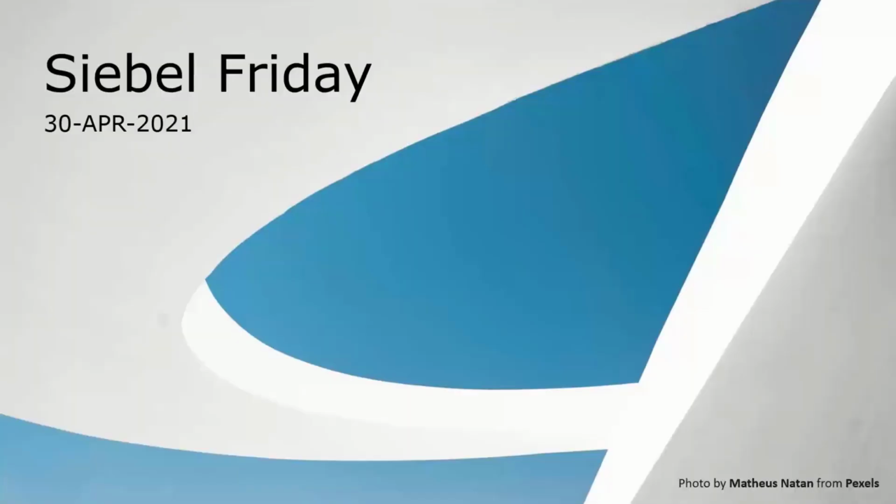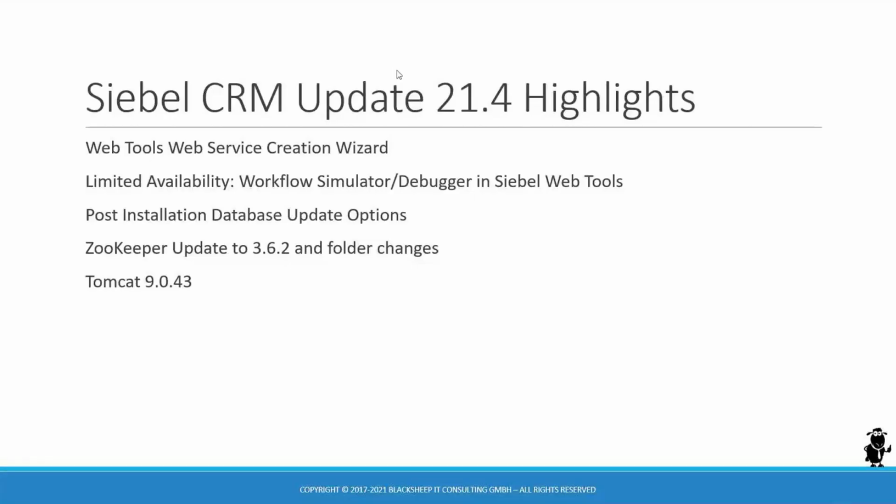We are going to discuss a little bit first 21.4, which is the biggest monthly update in this April. We have the highlights of 21.4, which, as usually, I collect from Bookshelf, from the release notes, and from literally running the software and looking into things. There's definitely one thing you can't miss: web tools gets a lot of attention with the first wizard of hopefully many wizards to come.